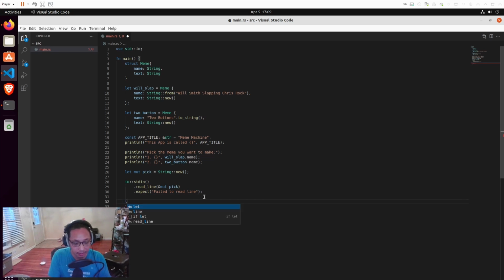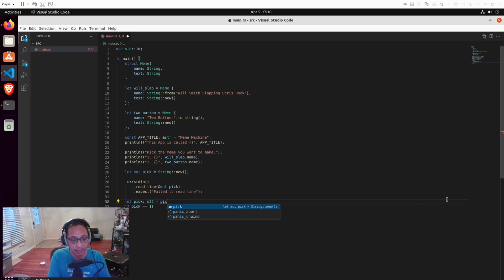We can use the same variable name, pick, but we can set it equal to an unsigned 32-bit, right? That's what we're looking for.